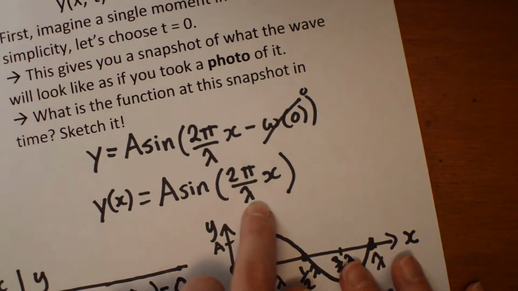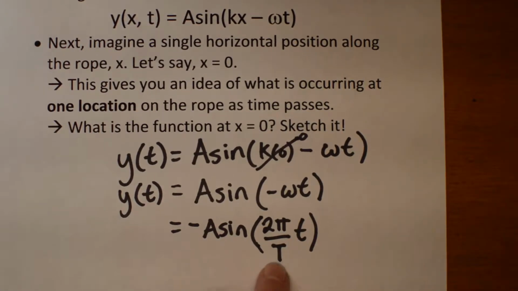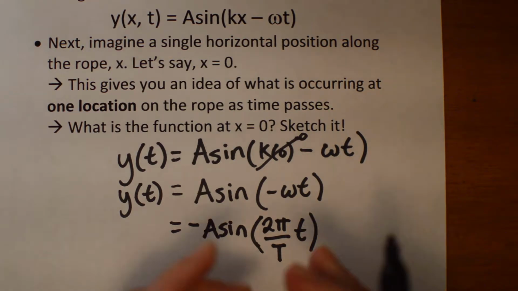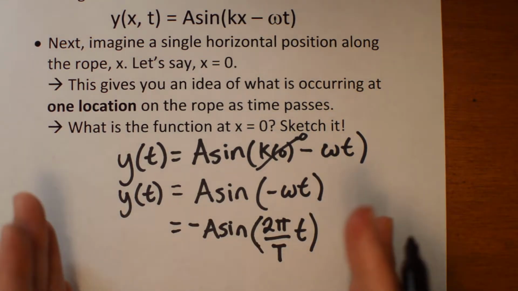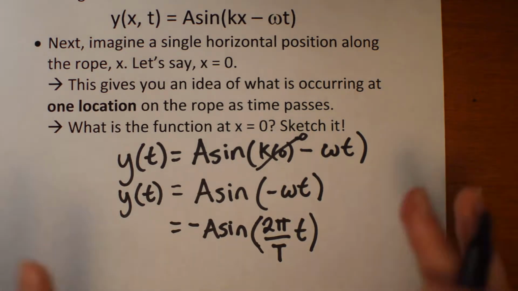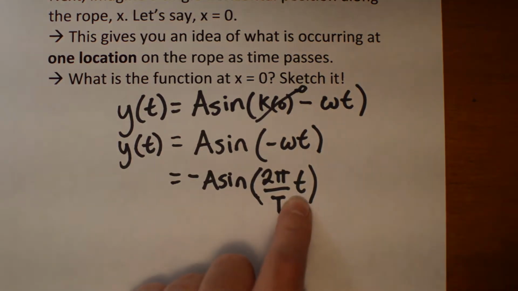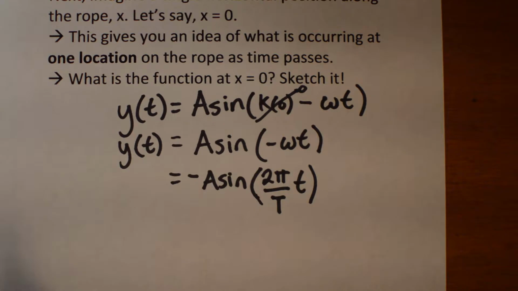What you can see is that this lambda on the bottom here became the wavelength of my wave. That's going to be true here too. The capital T, the period on the bottom, becomes the wavelength or the length of the wave in time. So it's not the wavelength. The wavelength is a unit of meters. It's a distance, but it's the length of the wave in time when time is our axis that we're looking at. Which is exactly what we should expect. The period, the time it takes to get back to where the wave started, is what we should be seeing here as the length of the wave.